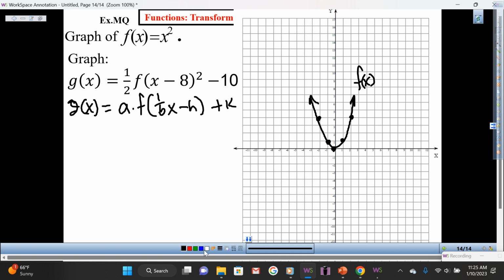All right, Frida, go. Down 10, 8 to the right, so draw your arrows. And if that's true, tell your neighbor the new vertex that we're going to end up with at the end. What's our new vertex at the end? Frida? 8, negative 10. So 8, negative 10 is way over here. Plot your 8, negative 10, because that's where we're going to end up at the end. All right, do that in blue.